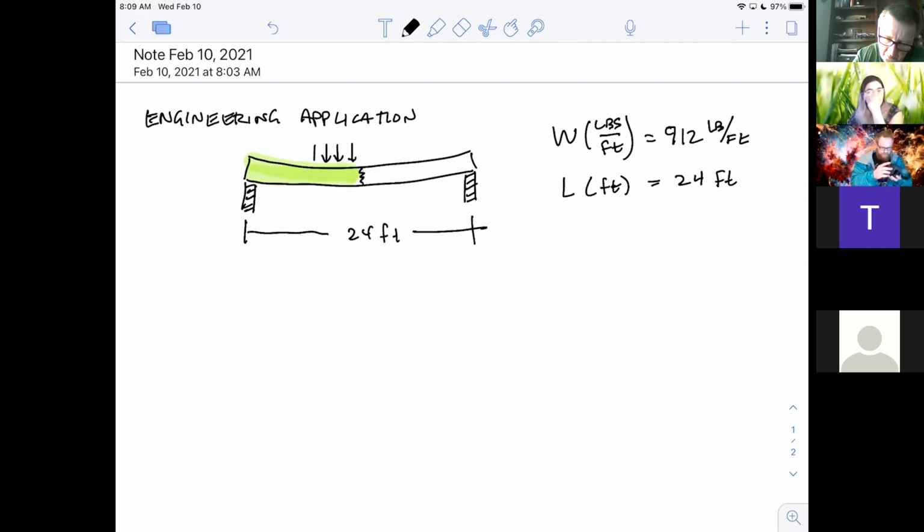And does it make sense there's weight continuously across the top of this beam? There isn't just 912 pounds. It's not just as simple as 912 pounds here and then move a foot, 912 pounds there and then move a foot. If you think about it, wouldn't it be more like, okay, well, that is true. That's an approximation, 912 pounds every foot. But there's also weight between there. In other words, if I cut 912 in half, what is that, 456? It'd be like 456 here, 456 there, 456 there. Now it's like 456 every 6 inches. And then you could even cut that in half and go every 3 inches. Half of 456 is like 228 or something. But the point is it's actually solid full of arrows.